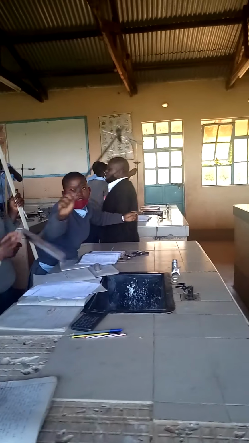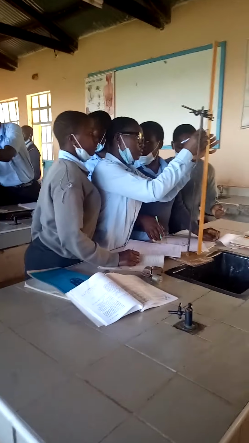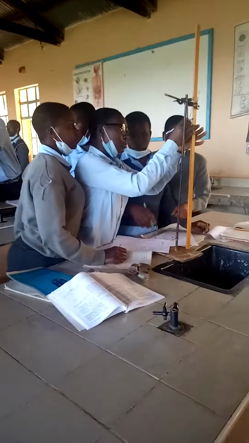After you have arranged your apparatus, each group to listen. After you have arranged the apparatus, you are doing an experiment. After we have arranged the apparatus, what do we do? We must note. You are supposed to note what the reading of the pointer is before you hang any mass.